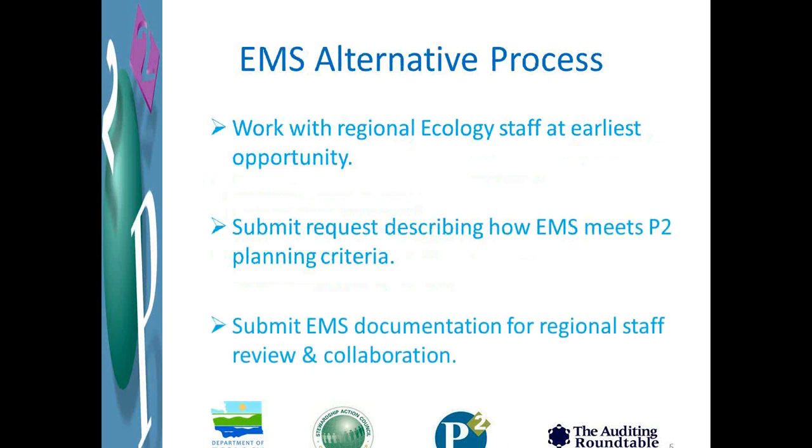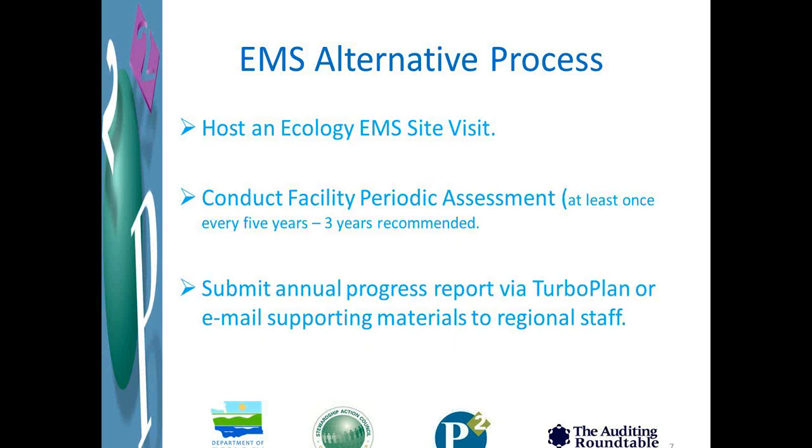There is basically a process to get started. We encourage you to work with our regional staff at the earliest opportunity. We have 4 regional offices throughout the state with toxics reduction specialists that will work with you to support your EMS development or enhance your EMS, and provide that sounding board for being as effective as you can with your systems at your facility. There's a process basically to request getting into the program, and there's some documentation that we would review before coming out to do a site visit. Next slide.